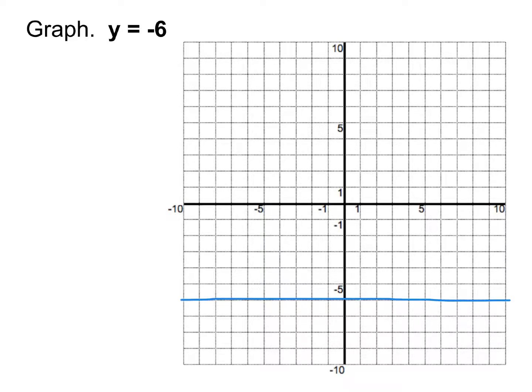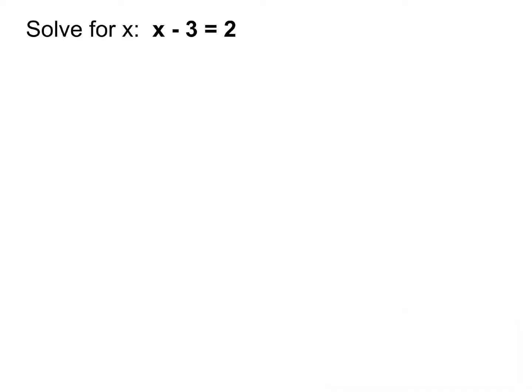Now, we're starting by practicing these simple little y equals a number equations and graphing these horizontal lines because they're going to be immensely useful here in a minute. We're going to be seeing how to graph an equation that looks like this: x minus 3 equals 2. Now, we need to solve it. Now, this that you see up there, that's easy to solve, right?